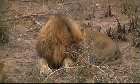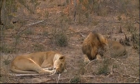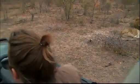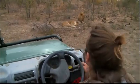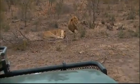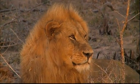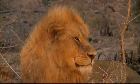Now I'm going to try and maneuver the car. We don't have spotlights and things on this vehicle. I'm going to try and utilize the headlights. Hey, big boy. So there we go. Let's see how it looks. Say when, Jeandre. Good? You happy? And let there be light. There we go. See, we'll always make a plan to stay out as long as possible. That's quite nice light, don't you think, Jeandre? I'm quite impressed with my lighting skills.